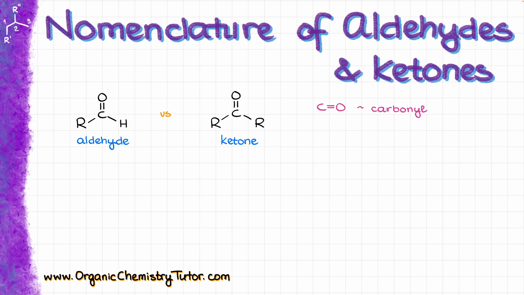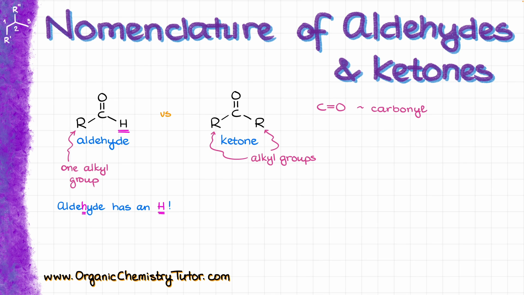Both functional groups contain the carbonyl, which is a carbon-oxygen double bond. Ketones have two other alkyl groups sitting on the carbonyl. Aldehydes, however, have only one alkyl group on them, and the other group is going to be hydrogen. You can always use a mnemonic device to remember that aldehyde has an H. And while these two functional groups look very similar to each other, they are in fact different. Aldehydes exhibit reactivity that is not accessible to ketones, so by definition that makes them different functional groups.